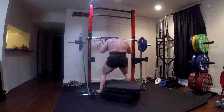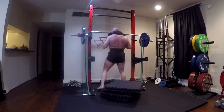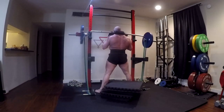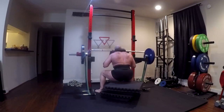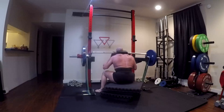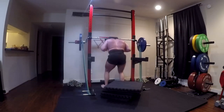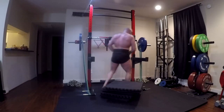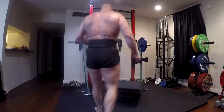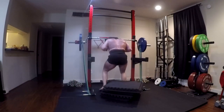With compensatory acceleration, we explode as hard as we can. I'm getting better and better at doing my box squats closer to Westside style - some people have commented on that. They'll look at old footage and comment that it doesn't look like what's going on now. Keep in mind that a lot of the stuff you see is old footage. New videos could be two-month-old footage unless there's a date on it. If I have a date on it, that means it's a workout vlog and it's current.